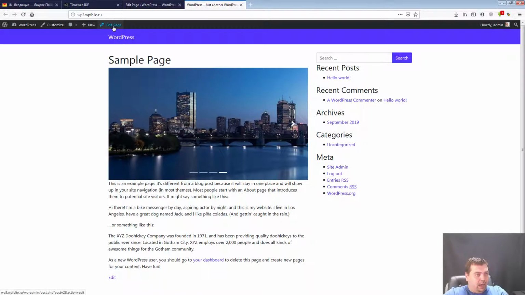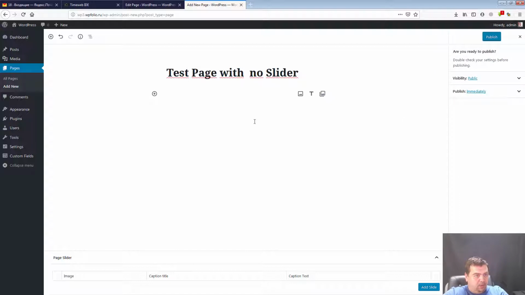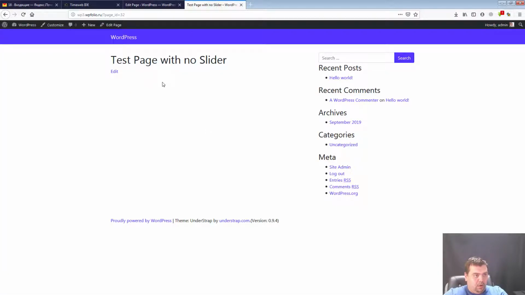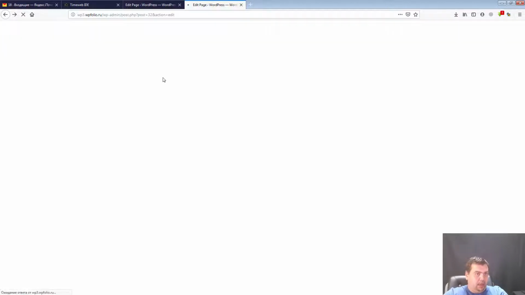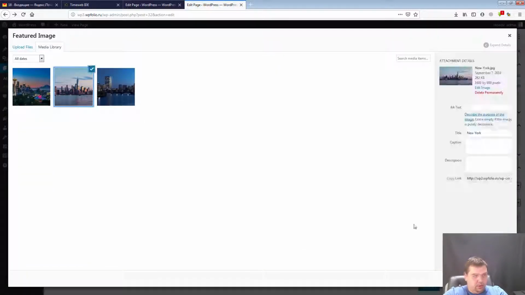If I create a new page and I call it test page with no slider and publish it, empty page, and let's see how it works when we add the featured image for that page.